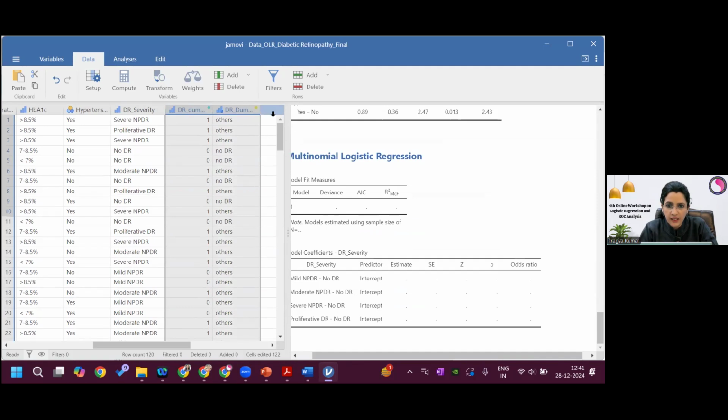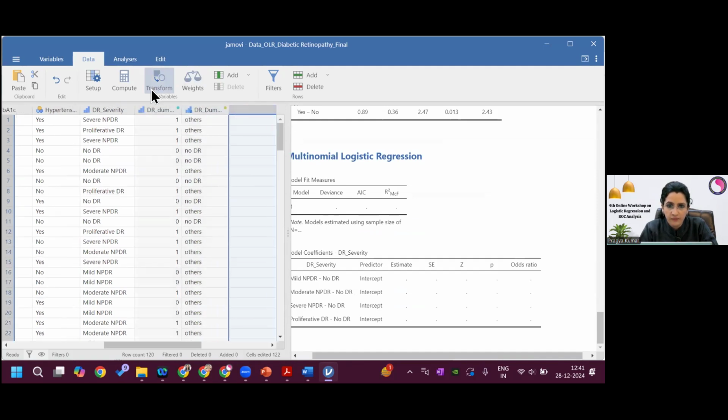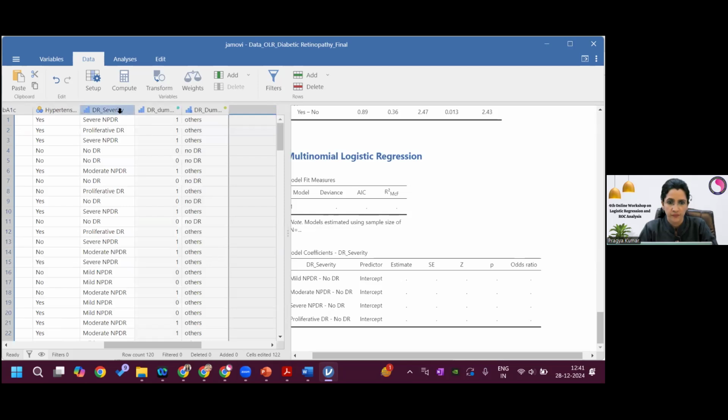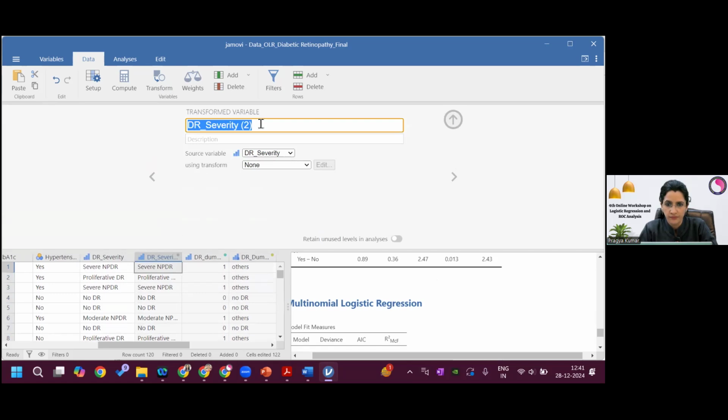Then I'll create another transform. Again, you have to go here. Sorry, I'm deleting this. Transform. This is my dummy 3. And here I have to take 0, 1 and 2 together.